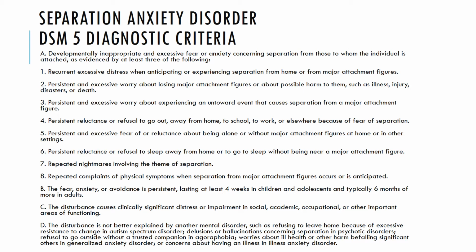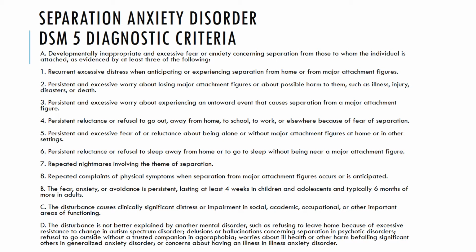Repeated nightmares involving the theme of separation. So you can get clients that constantly have dreams that mommy died or daddy died, or grandma went away, I never saw her again. Repeated complaints of physical symptoms when separation from major attachment figures occurs or is anticipated. You can see this when kids go to school and they feel sick and they don't want to go to school. And those are the physical complaints.